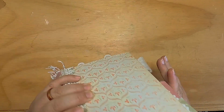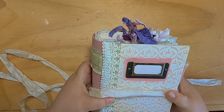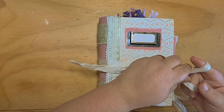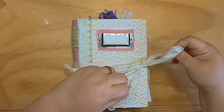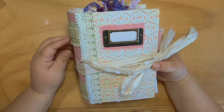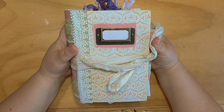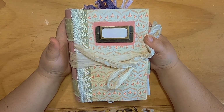Boop. Haha. So anyway, thanks guys for hanging out with me for a few minutes and looking at this book. Like I said, it has 224 pages, 5.5 by 7.5. I told you that, right? This will be for sale in my Etsy shop as soon as this video goes live. And if it's not there, then that probably means it's sold. I do have, I think, a couple of other journals that are hanging out in there, so check those out.